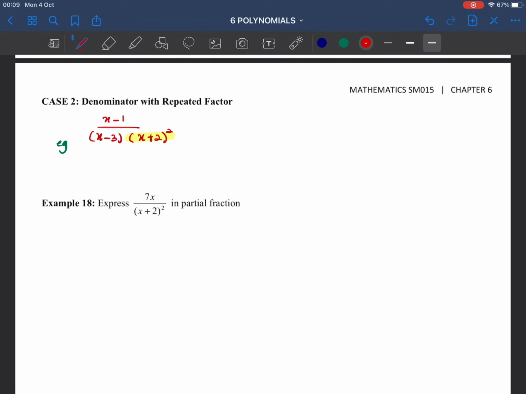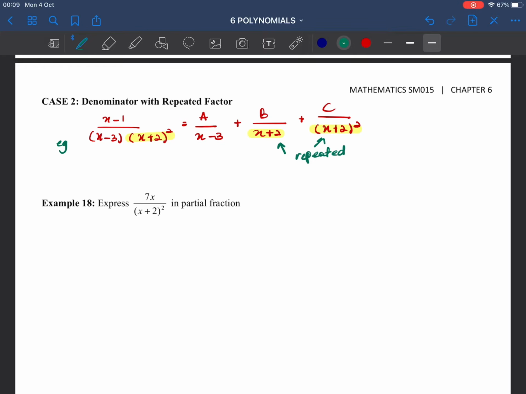So, kita akan buat partial decomposition kita. So, as you can see, we have a linear factor here, x minus 3. So, kalau kita decomposekan macam biasa, kita akan dapat a over x minus 3. And for the repeated factor, we have x plus 2 square. So, how to decompose this? So, nama pun repeated. We're going to have b over x plus 2 without the power, and the other one plus c over x plus 2 square with the power. Okay, nampak dekat sini. For repeated factor, denominator with repeated factor, satu without power, satu with power. Okay, so this is what we call as a repeated factor.